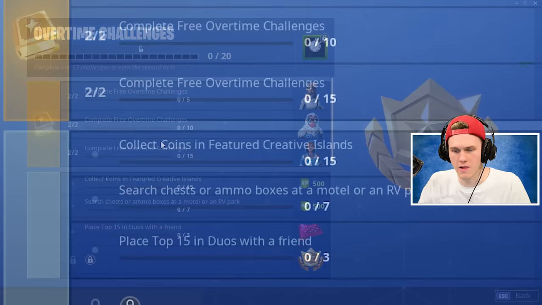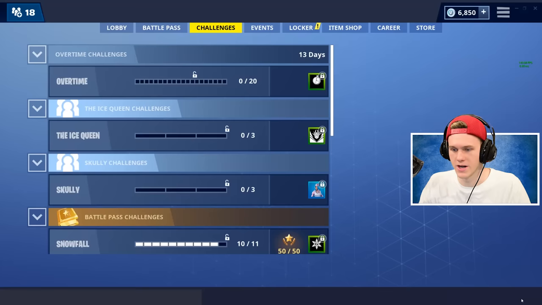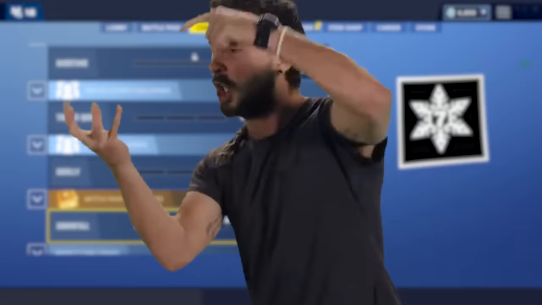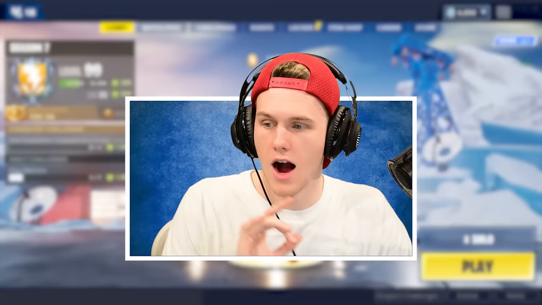And if you're wondering about the collect coins in featured islands, I think Boomer's going to do a video on that later today, so make sure to check out his channel, because you're going to want to complete all of these challenges, not only get these free skin styles, I believe they are, but you're also going to get access to the battle pass for the next season for free. So just do it! Also, the Ice Queen now has challenges to get all the styles from the Ice King. That's pretty cool.